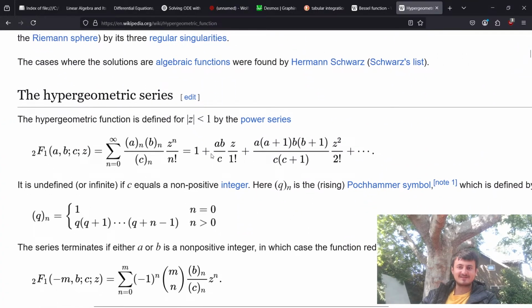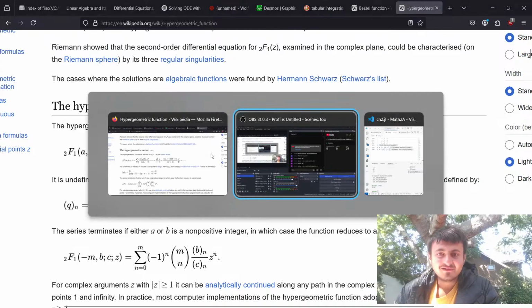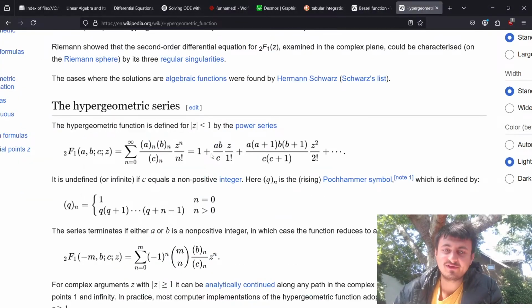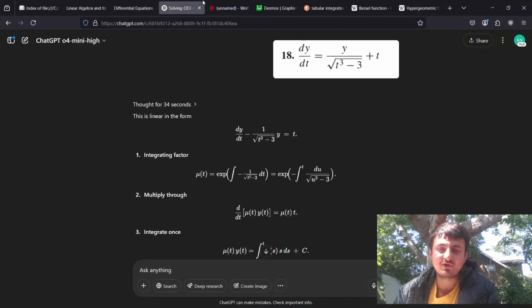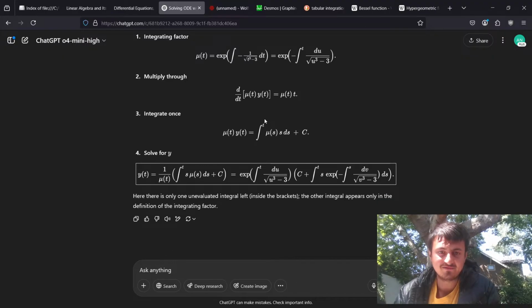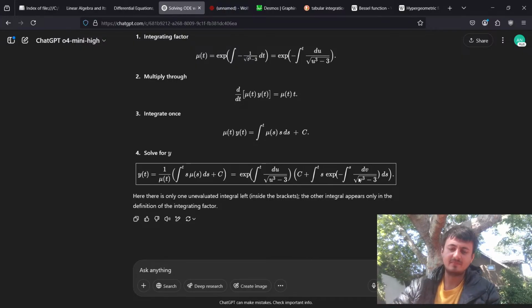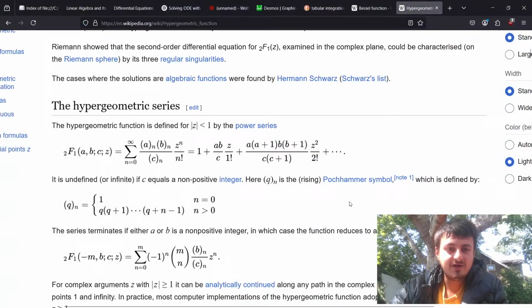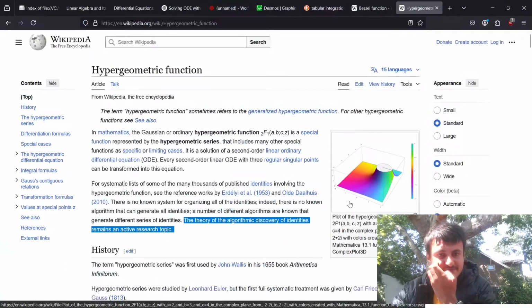All this stuff seems to really, I mean, whenever you get into this functional analysis stuff, you need an algebraically closed field. So it always naturally ends up in complex analysis, I guess. But I don't know. That's crazy, man. So anyways, you have to leave it as 2 unsolved integrals. I don't know why they do the change of variables. All right. Well, that was fun. Learn something new. Hypergeometric functions.